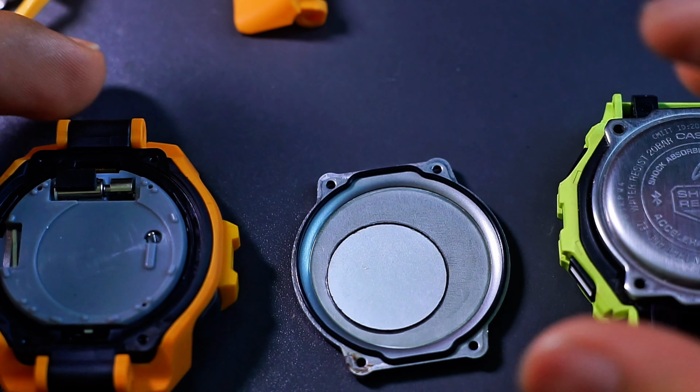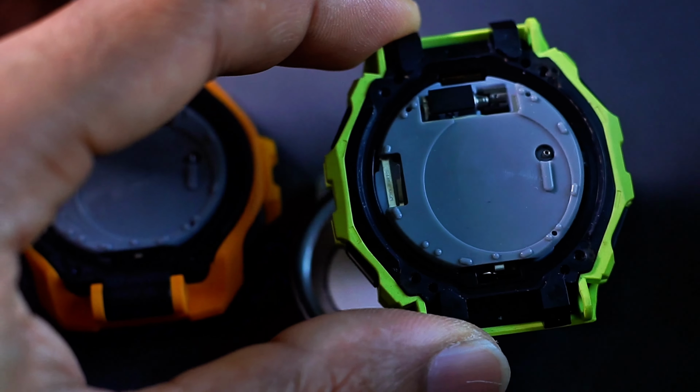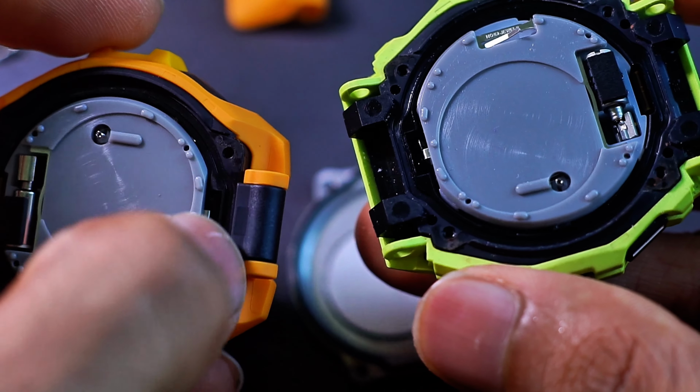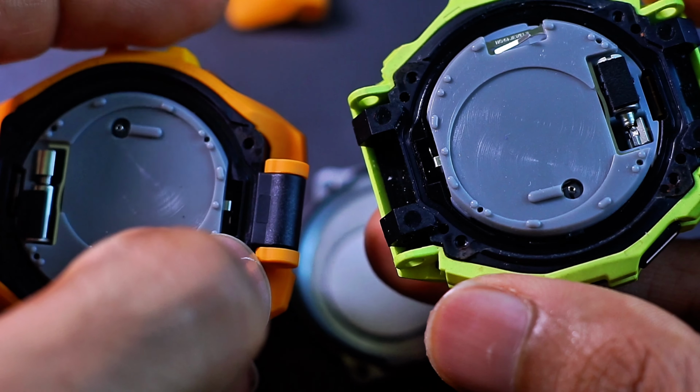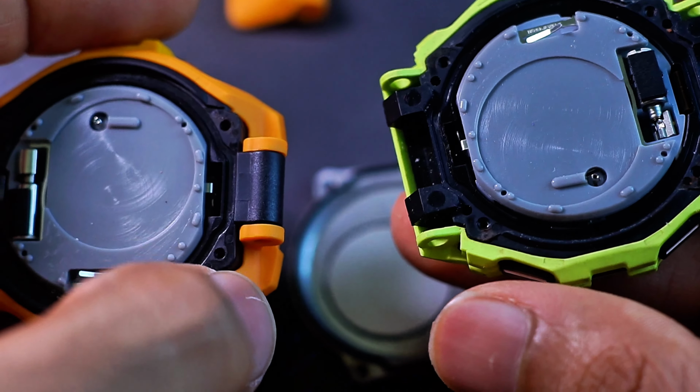Alright, let's stop here for a little bit. Let's have a look inside the watch as is. This is the GBD200 series model. Look at that inside. The hard case is totally opposite. This one has a 14mm width for the lug size. This is including this hard bezel over here. The hard case itself, the black parts, much smaller of course.